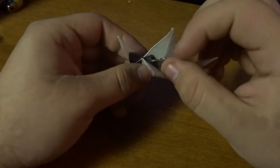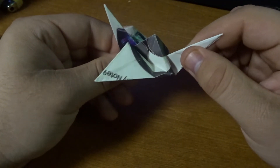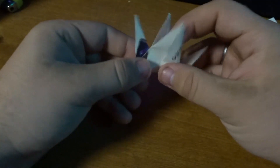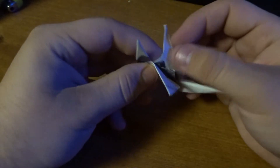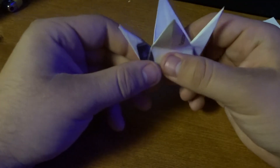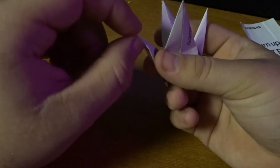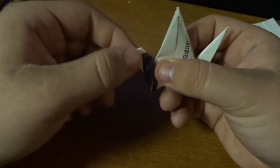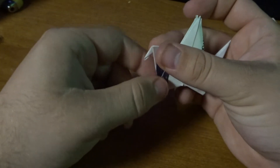If you start to hear a little rip, try it on the other side, because it's probably the wrong way — this is the part I've never perfected. If you don't hear any ripping, you did it perfect. Then take this and give it just a little bit of a bend on the sides so it sticks out a little bit. For the head, you can see it opens — just push down on the tip and pinch. That's how you make the bird's head. You can make the beak stick out by pulling it up and creasing again, depending on how you want the bird to look.